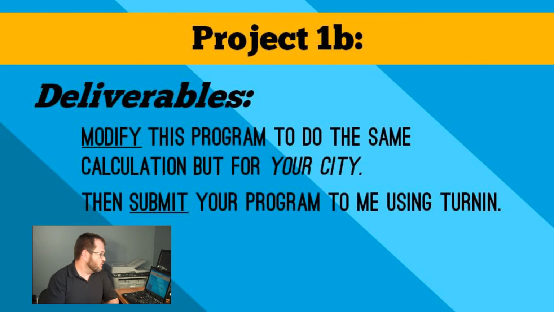When you're done with it and you have it working, here's your deliverables. What you're going to do is modify the program so that it works for your station that I've assigned you. You'll have to figure out, is it working for your station? And then just turn in your program using the turn in command so that I get a copy of it. And then you'll be ready to move on to part 1C. Okay, please let me know if you have any questions. I think this part is a big deal. Make sure you get this part working before you move on to part C.